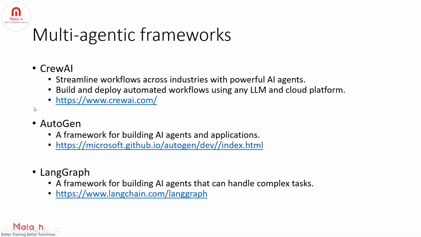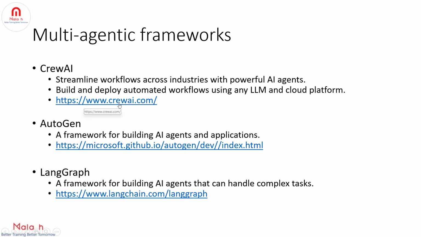And we have different multi-agentic frameworks available. For example, CrewAI, AutoGen, LangGraph, and we have several other frameworks available. CrewAI is used to streamline workflows across industries with powerful AI agents, and it is used to build and deploy automated workflows using any LLM and cloud platform, right? So this CrewAI is a popular one. It's a user-friendly framework and it is easy to understand.